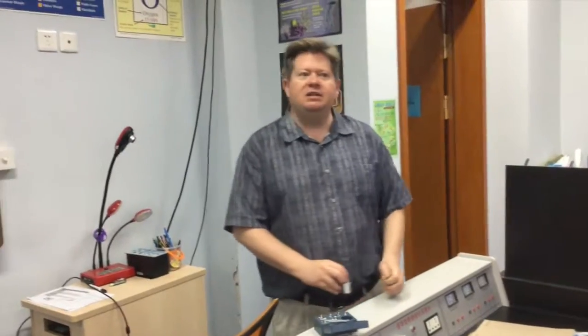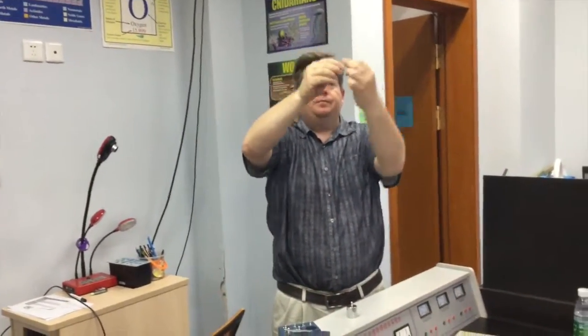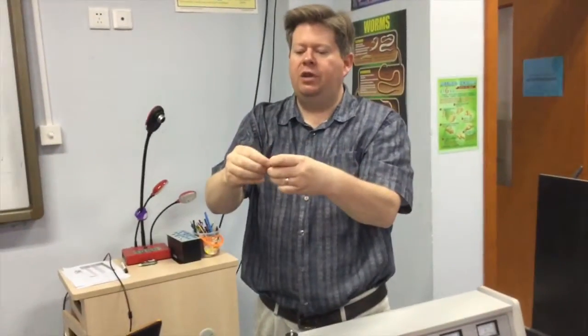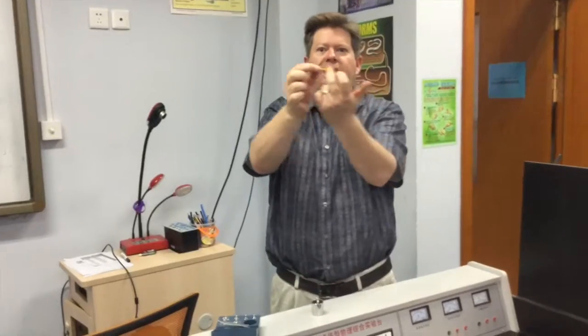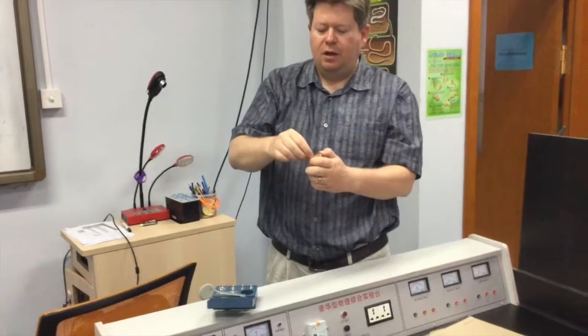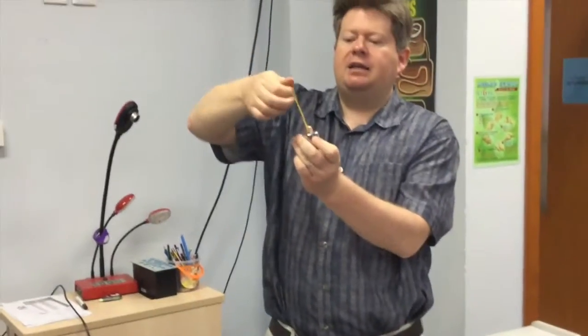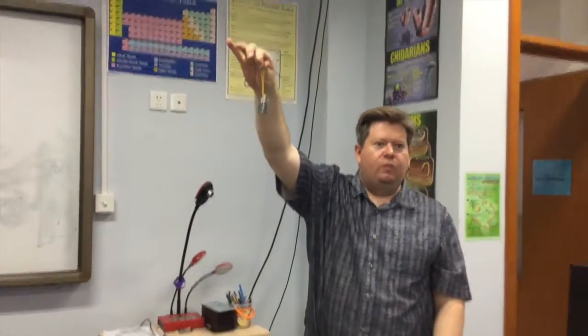Can I have everyone's attention? A lot of you are having difficulty attaching the rubber bands to the weights so you can measure the force. Here's how to do it. Get your rubber band and weight. Take the rubber band and wrap it around your finger and create a loop. Stick one end through the other end of the loop. Then take that loop, put it onto the end of the weight, and pull it tight before you let go. It's like a lasso on the end of the weight. Everyone can practice that on your own.